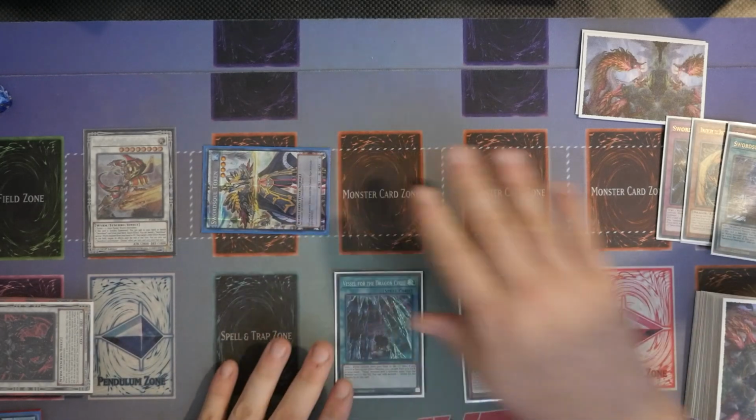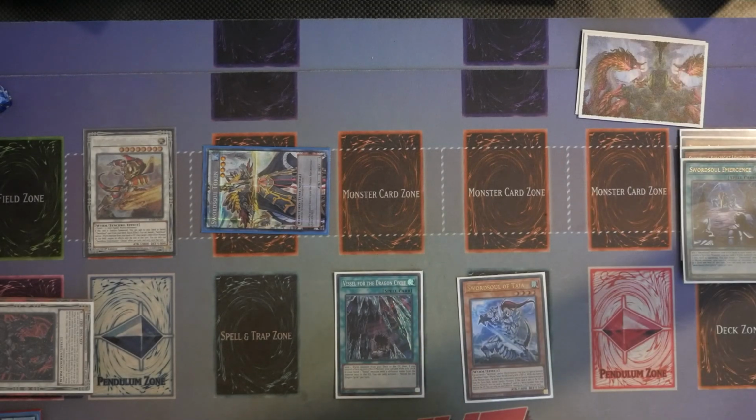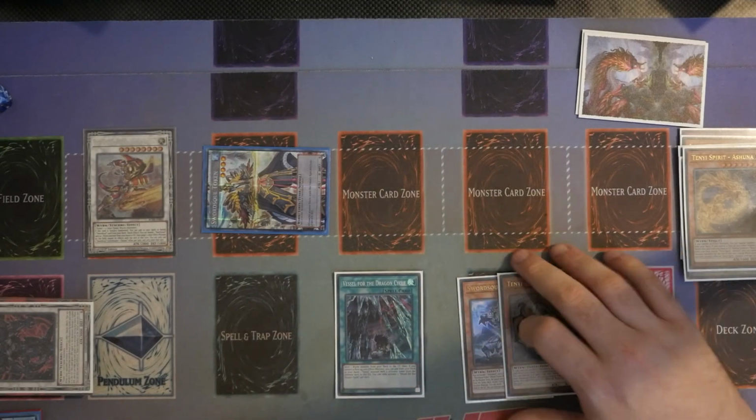I can now activate Cycle because I control a non-effect monster. This is going to allow me to Foolish Burial. So let's send Ashuna, and let's add... I mean, it doesn't really make a huge amount of difference what you're going to get. So let's go for the Adhara.